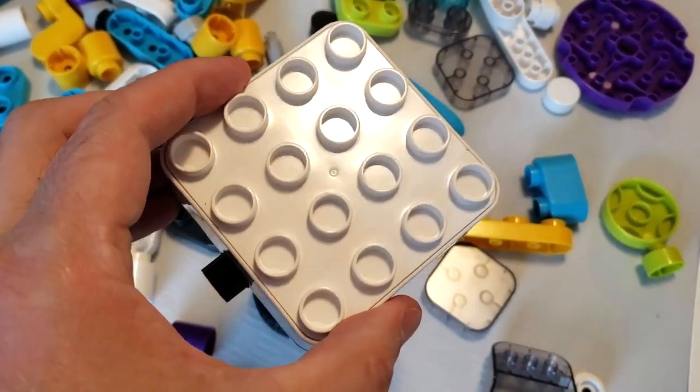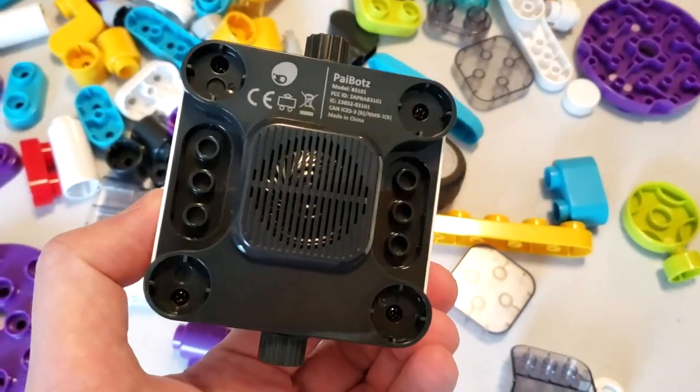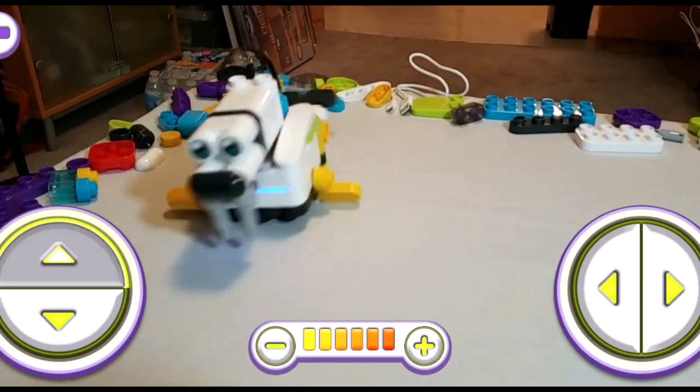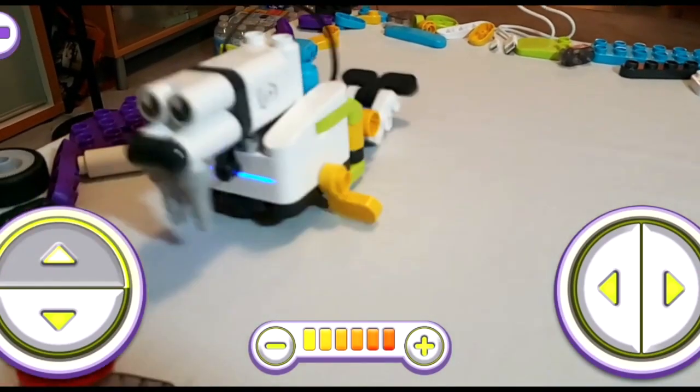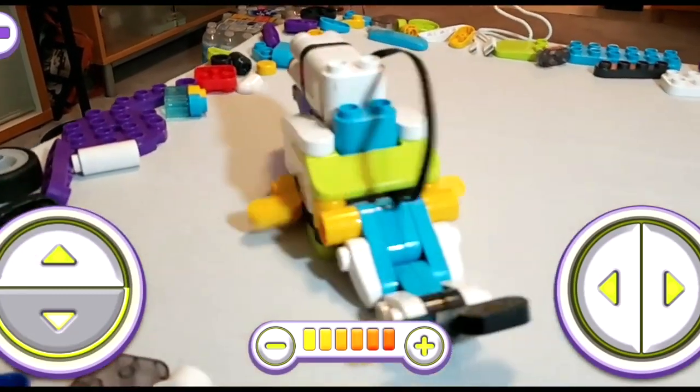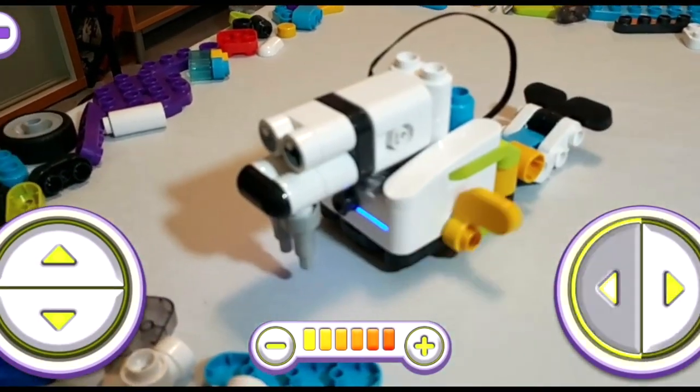And of course there's the BOTSY's brain which is one of the three main components of the kit. There's also a couple of servos or motors that come with it as well, but the brain of the system is actually what connects to your phone via Bluetooth. It's really easy to do, it connected to my phone right away without any difficulty whatsoever every single time, so I was really happy with that. And in fact I was really pretty happy with every aspect of the BOTSY's robotic kit. It is a whole lot of fun and I have no doubt whatsoever that it's very educational for kids.